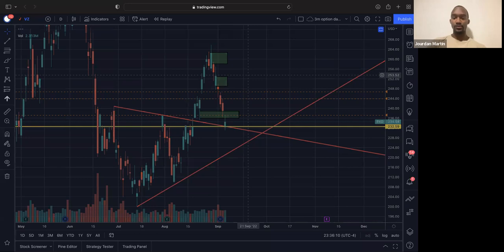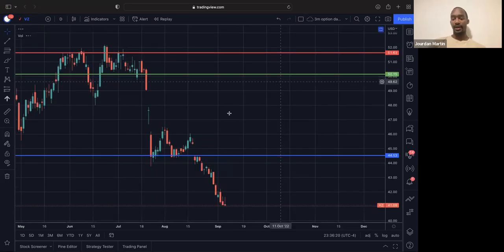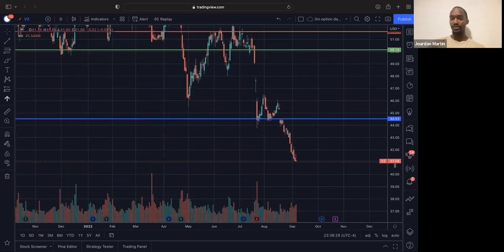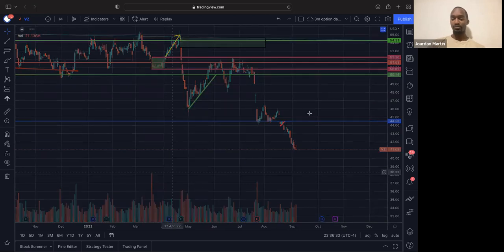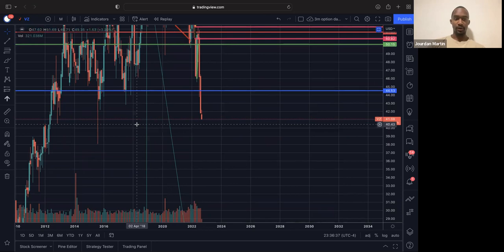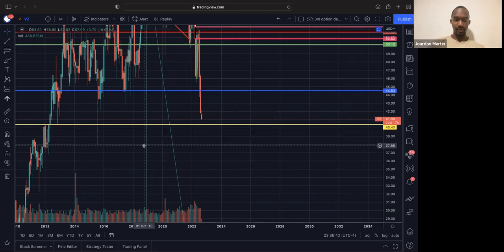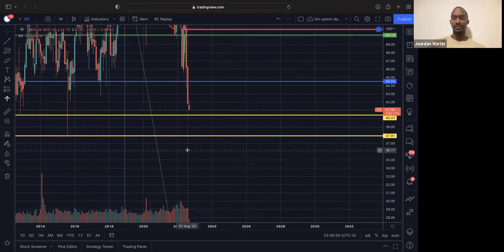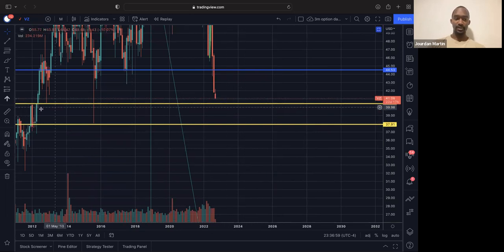Verizon — swing opportunity to the downside. After this huge sell-off, I'm looking at the opportunity to continue selling off and going into no man's land down below. Looking at the monthly chart for potential exit targets, our first target is about the 40.50 level, and then we can continue down to 37. If we break this previous low at 40.51 and close a day below 40.50, it's likely we'll see continuation down to the 38 area.